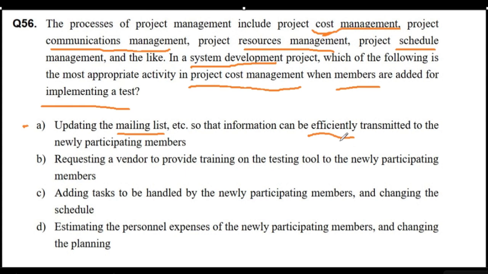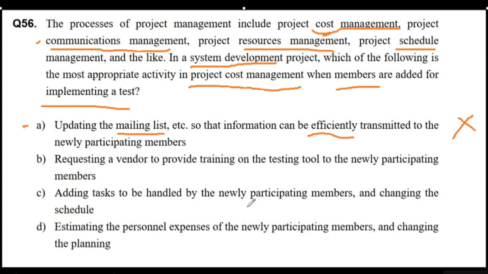The communication cost there definitely would increase the expenses, but turns out that this is not the correct answer. And I'm thinking it's maybe because there's supposedly a communications management process in the project management. So turns out that maybe this one is more apt for letter A. So this one is incorrect.